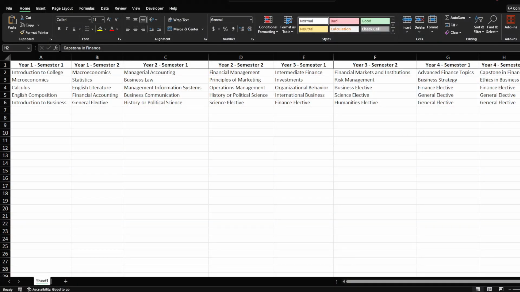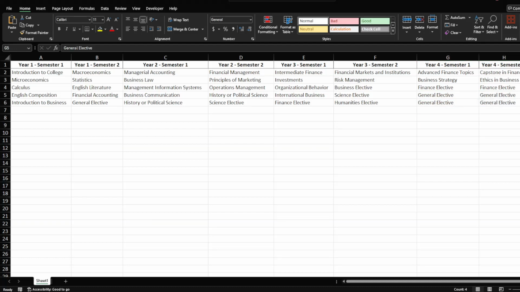Now, you also have things like your ethics in business, right? This is a requirement that you have to take. This is a pretty simple class, really. I think I took this class maybe in my third year or something like that. And some of these classes you can rearrange. There are some classes that you have to take your final semester, but there are some classes that might be offered in year four, but you can take them in year three, right? You have your finance electives. You also have your general electives. I believe I took a bunch of finance classes here.